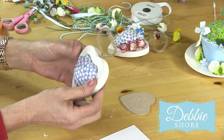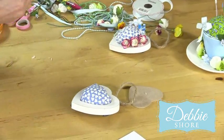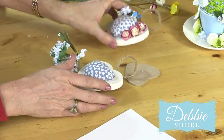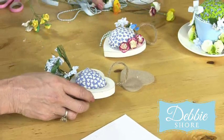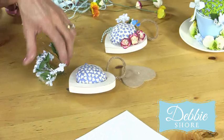Right, let's get the fun bit on the way then. This is where we're decorating. So I've got some blue flowers and they match with my fabric. I'm going to decorate it a little bit different to this one. I've got yellow, I have the white, look quite nice.